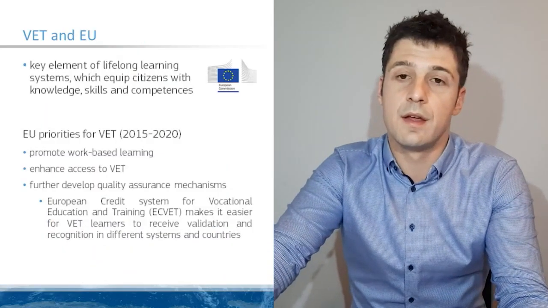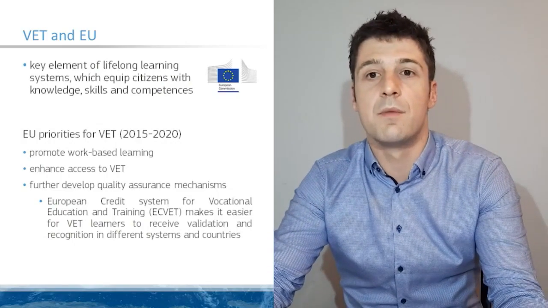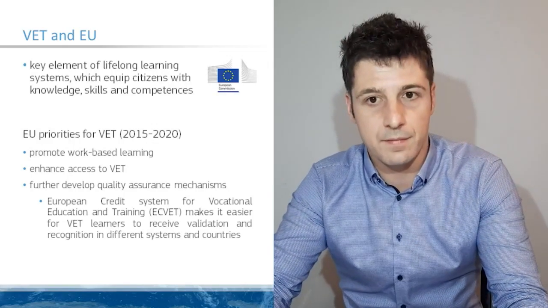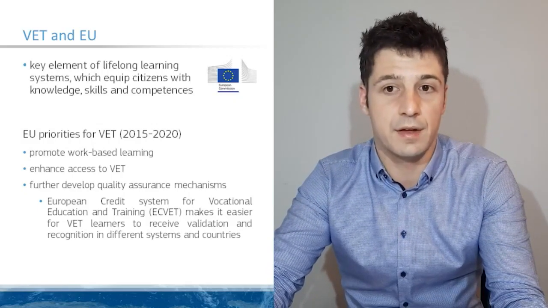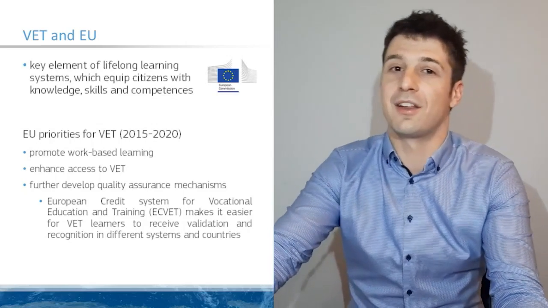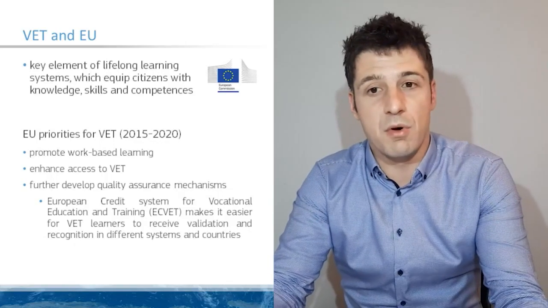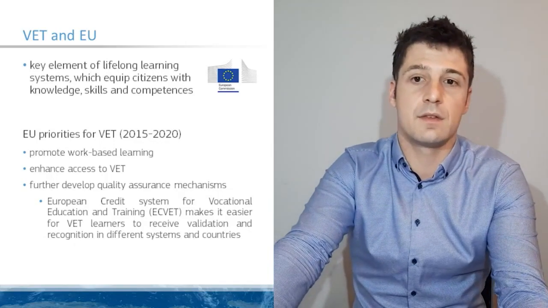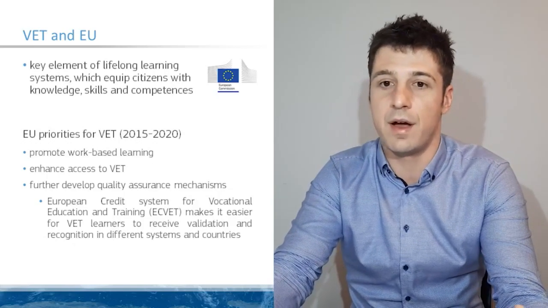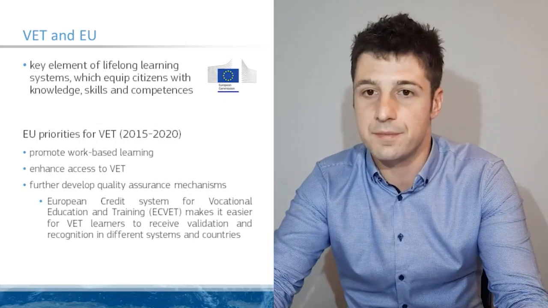The European Union recognized VET as a key element of the lifelong learning system, which equips citizens with knowledge, skills, and competences. The EU prioritized VETs in the last 5 years, and part of the reason our project got funded was probably that. The EU wants to promote work-based learning, enhance access to VET, and make VETs comparable across different countries. That's why the European credit system for vocational education and training was introduced.